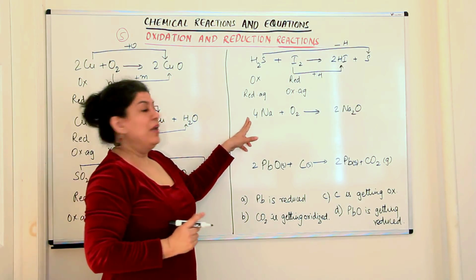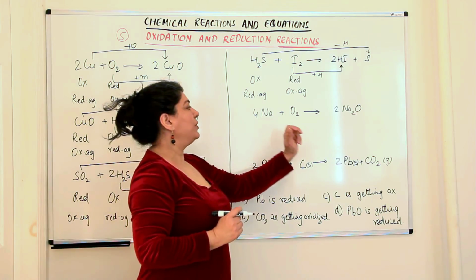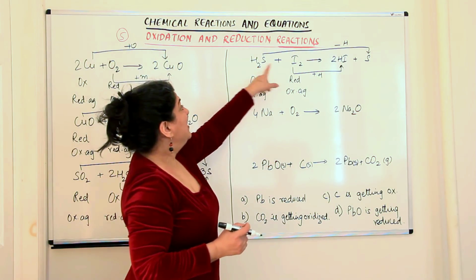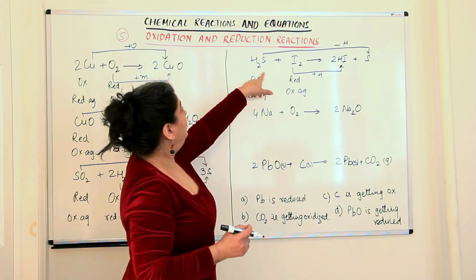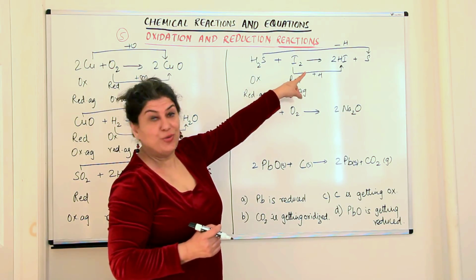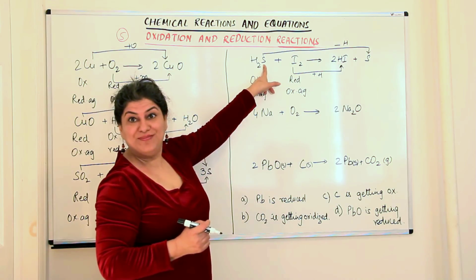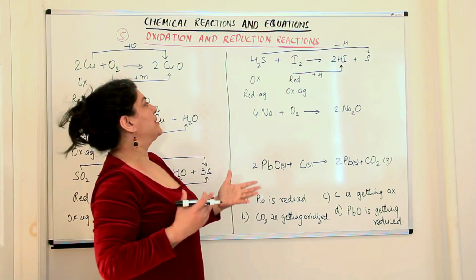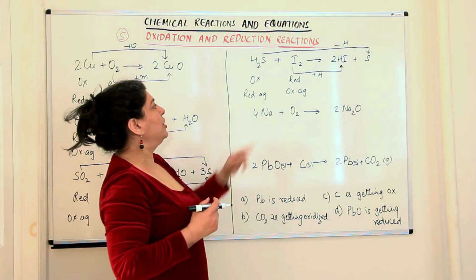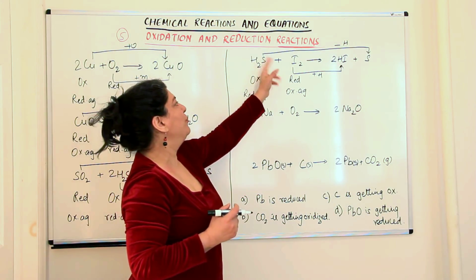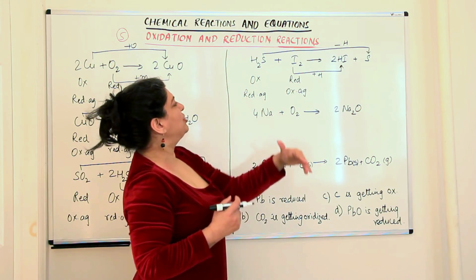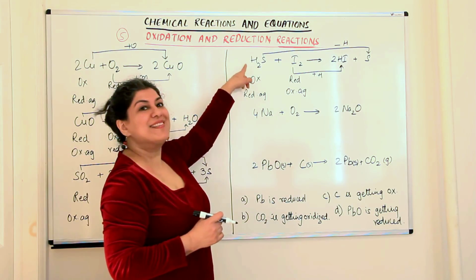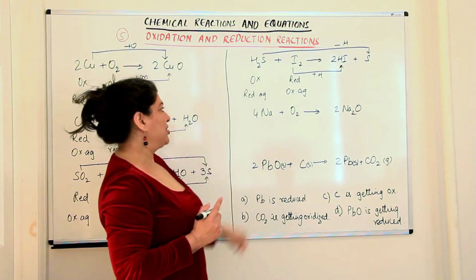Next question. You have 4 sodium atoms combining with oxygen to give you Na2O. It's a combination reaction again. And here, did you see? Yes, the previous one is a displacement reaction too. Iodine took the place of sulfur, right? H2S was sitting, sulfur was sitting next to hydrogen. Iodine said, no, that's my best friend, you just move away. So iodine came, pushed sulfur out, took its place. So it was a displacement reaction as well as a redox reaction.